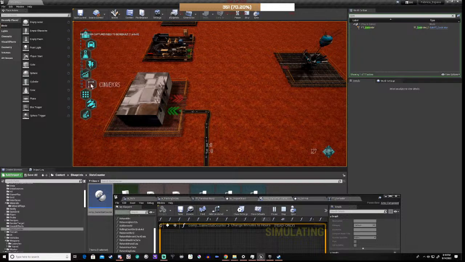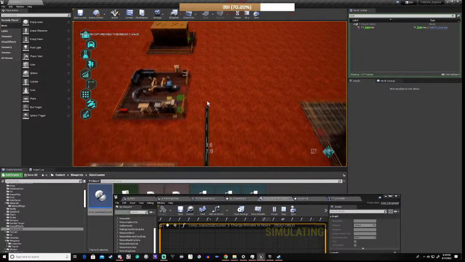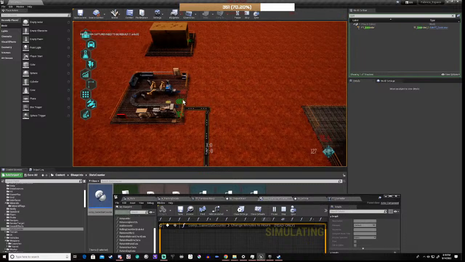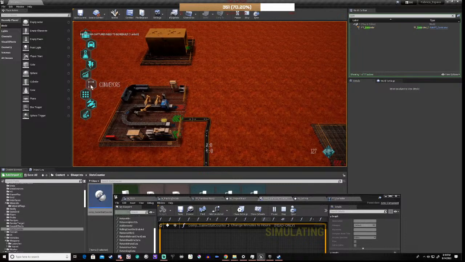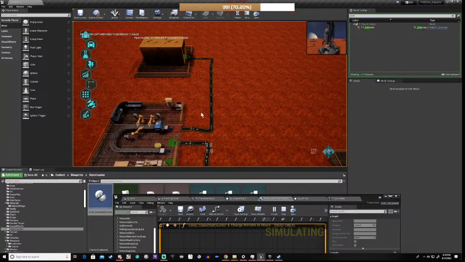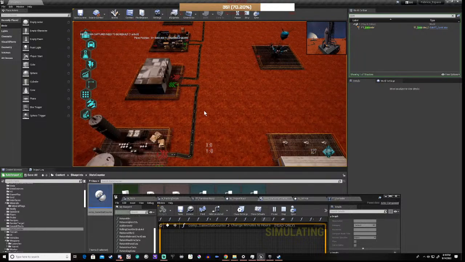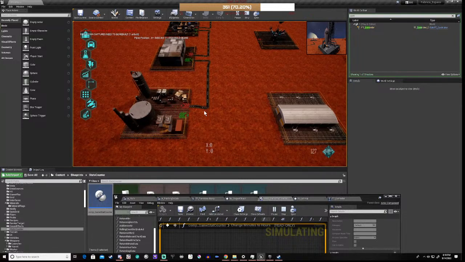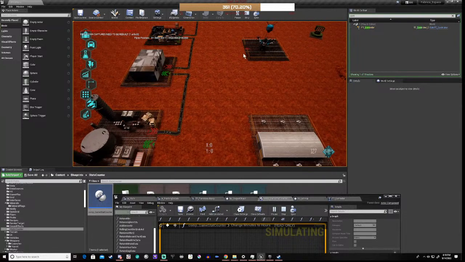So it won't be long. And we should see some action on the graphs. We should see some insane action on the graphs, to be honest. So I'm quite looking forward to this myself. This is the first time I've done this with time dilation, that I've made loads and loads of stuff.